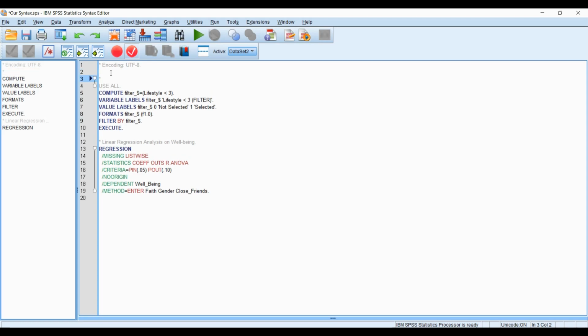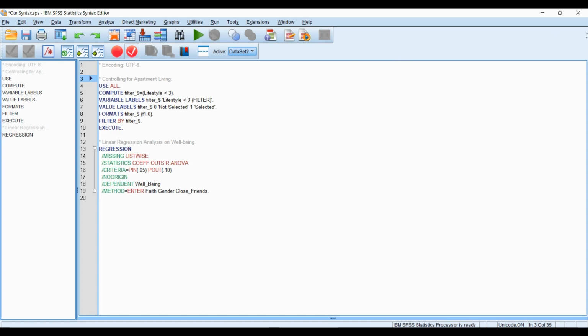Let's put a star, and let's say controlling for apartment living. They don't want that. Right now it's gray, but part of the other code is gray, so let's add that period.